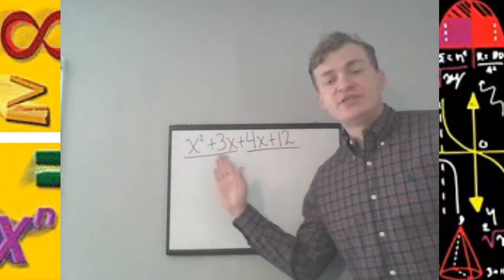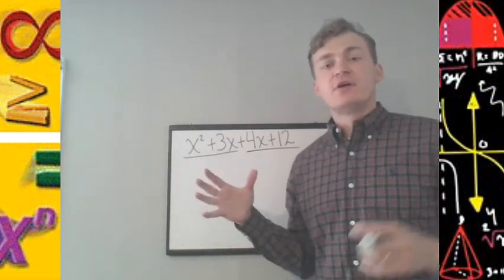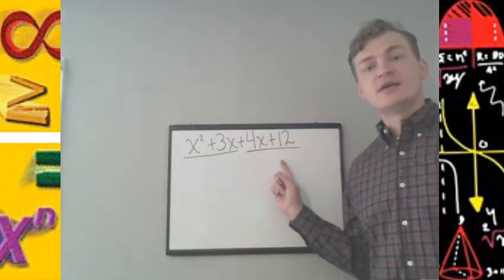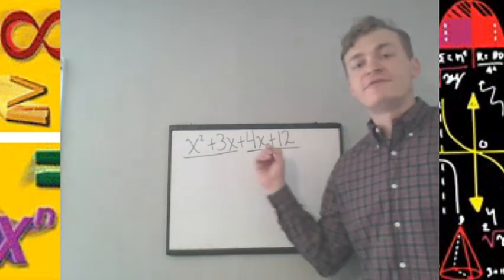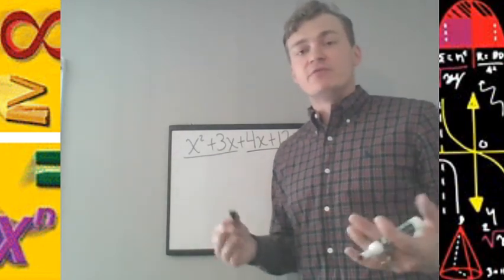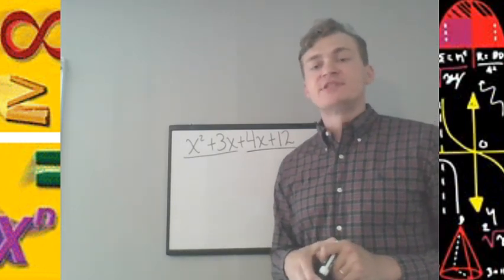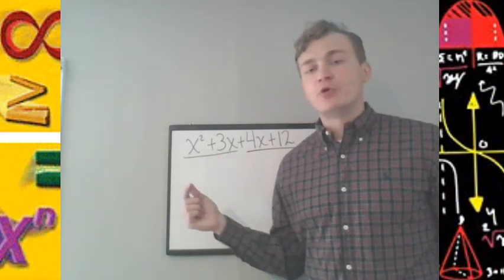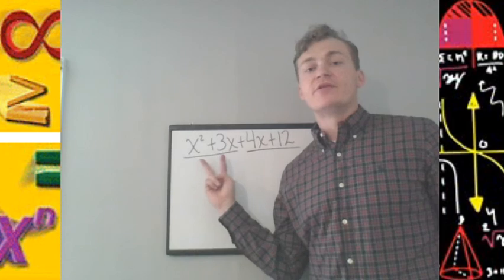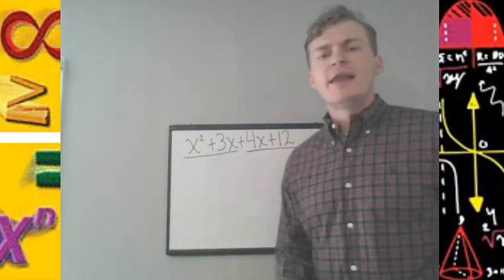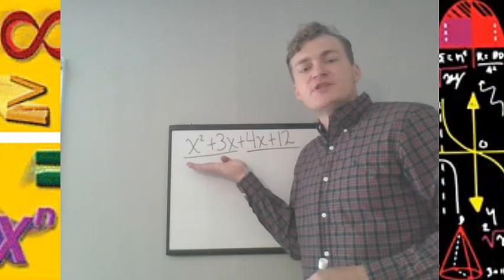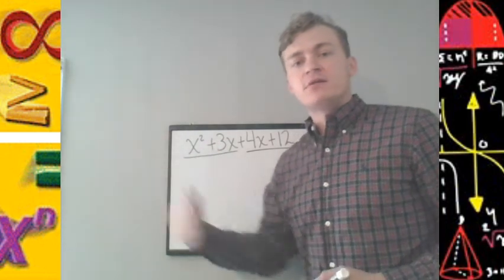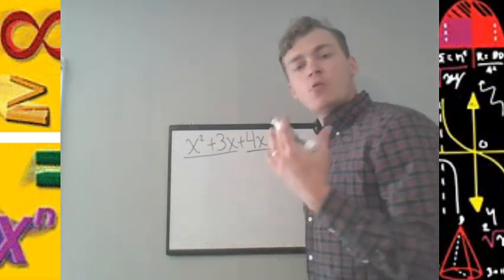Because again, for each of these 4 terms, there is not a GCF for the collection. We break this down: x times x, 3 times x, 2 times 2 times x, 2 times 2 times 3. There is not a single factor that is common for each. It's just the factor of 1. A GCF of 1 does not help us simplify down, so there has to be another method. For this, factor by grouping. There are 4 terms. Group together the first 2, group together the last 2, and let's see what we can do here. For x squared plus 3x, our greatest common factor, or the largest such thing that we can move out, is x. Why is that the case?